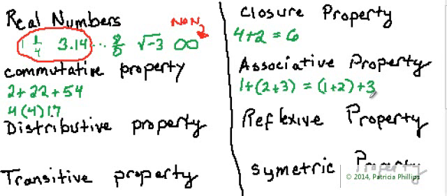Okay, the distributive property. This one applies to multiplication only, and it simply states that you distribute a number outside the parenthesis by multiplying it by all numbers in the parenthesis. Okay, so let's just do a quick example of what they're talking about. Using simple numbers again.